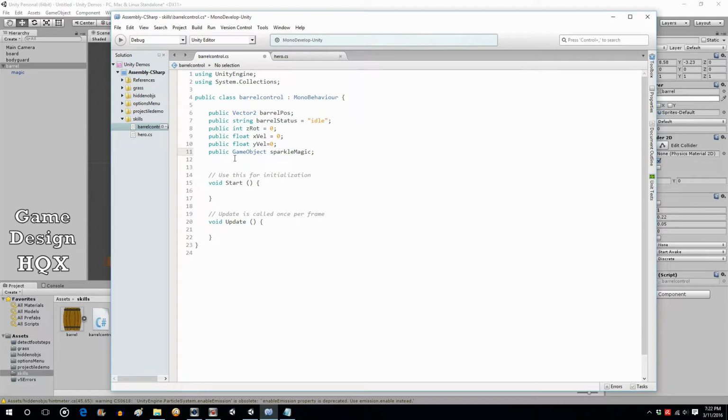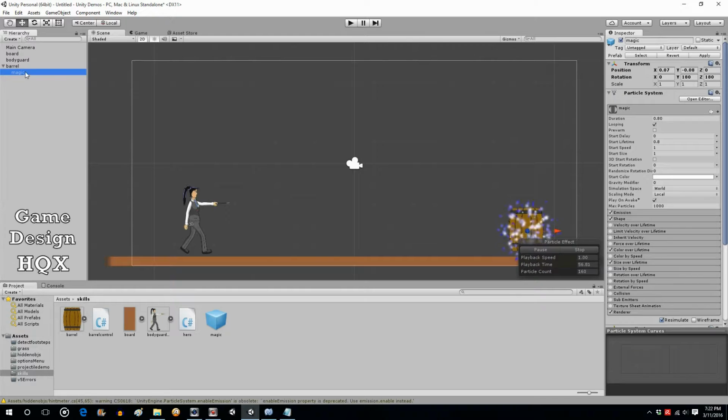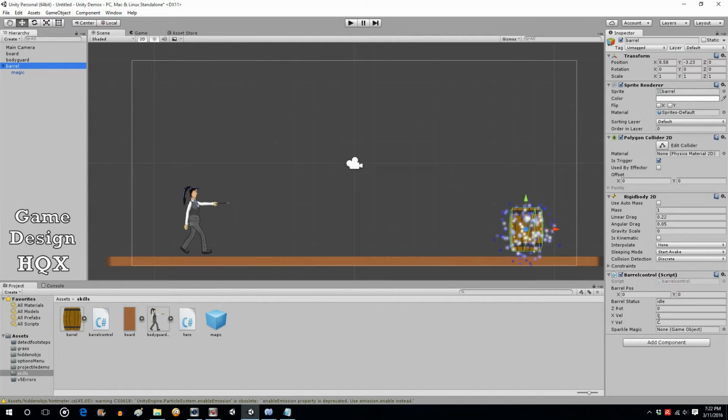This last one, public game object sparkle magic. So what that's going to be is that is going to make the barrel aware of the magic. Because as a child, as we said, all making a child does is it inherits the rotation, it inherits the velocity, that's it. The barrel can't actually reach out and make any changes. You need to set up the variable to do that. So now that it's there, just drag and drop from the hierarchy section and bring it down there. Do not use the prefab. In fact, in yours you probably won't have a prefab because you're just going to create the particle system here and then attach it. I just had it here so I could create it ahead of time.